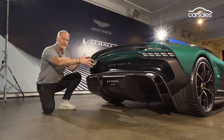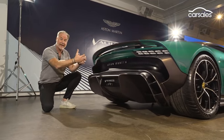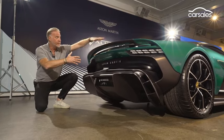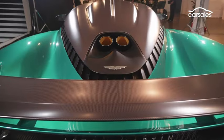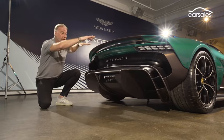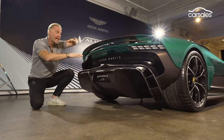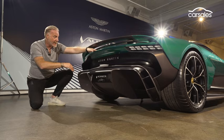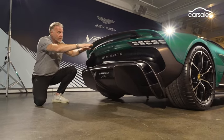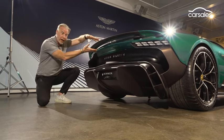If we come to the back of Valhalla, there's always a challenge when it comes to aerodynamics at the back of a hypercar. Obviously you've got the exhaust system, which here sits high up. That exhaust air is actually attracting the cooler air and pulling it over the wing, which means you're able to reduce the height of the rear wing because of the hot air over the top. This area here is very important — this is a deploying wing through this section. You're effectively having a double wing at the back, which means you can reduce the height.